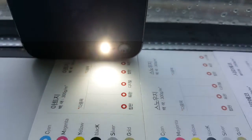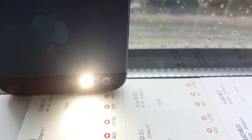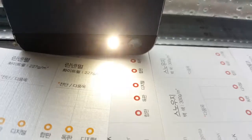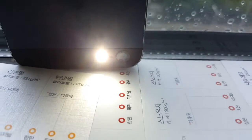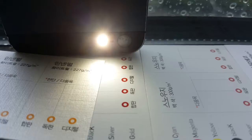You might think this is an artifact of poor video, but I will show you the difference on another sheet of paper that has some texture so you can see what I'm talking about. Give me 1 second, and here it is. You can totally see the texture difference, right? One has texture and one doesn't. Notice the size of the glare too, exactly the same location. Size of the glare is huge on the left compared to the right because of the coating. So that's the effect of the coating.